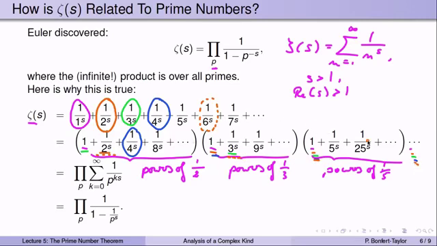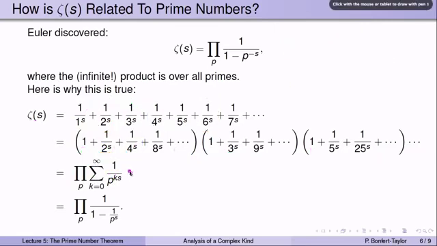So each term is accounted for, and I can't get any additional terms because all I'm doing is, when I multiply through these products, I'm going to get a certain number to the power s, and all these numbers occur by the uniqueness of the prime factorization. I don't get any terms twice. Therefore, zeta of s is equal to this infinite product, and in each parenthesis, I see a prime number to the power s raised to all possible powers k. So the sum from k equals 0 to infinity of 1 over p to the ks.